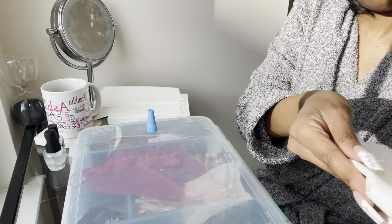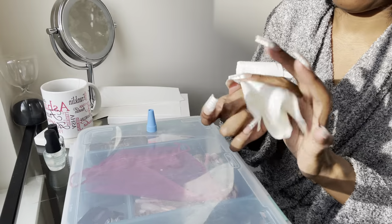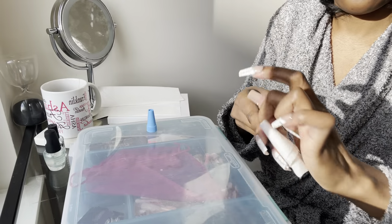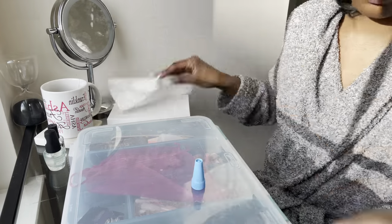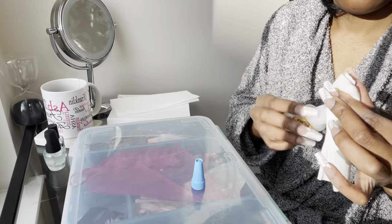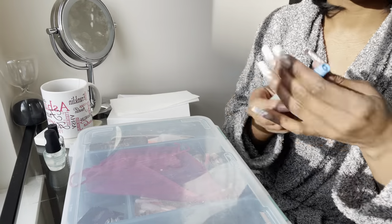Now go ahead and get that alcohol and make sure that you clean the base and everything off. Make sure there's no oils, residue, or anything like that left on your nails so that we can have a clean application. Wipe that glue bottle off so that that cap doesn't stick for the next time you do your nails.